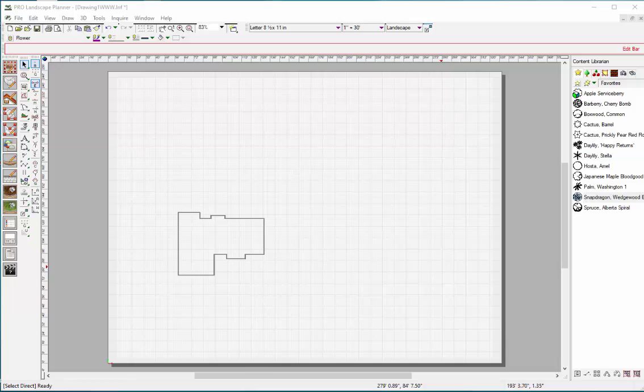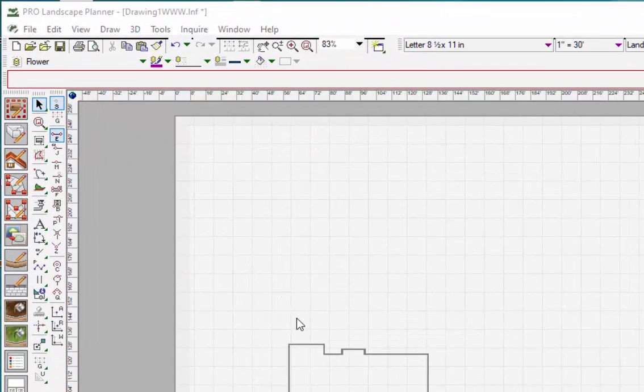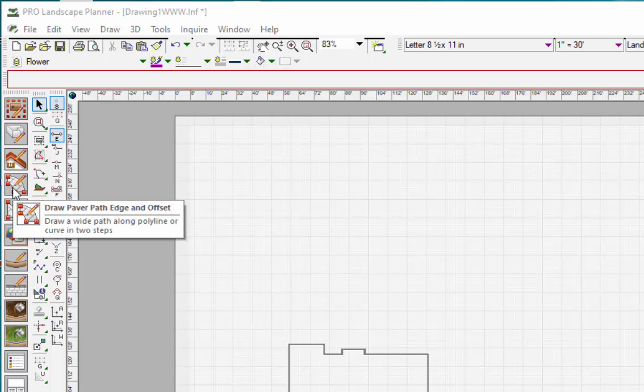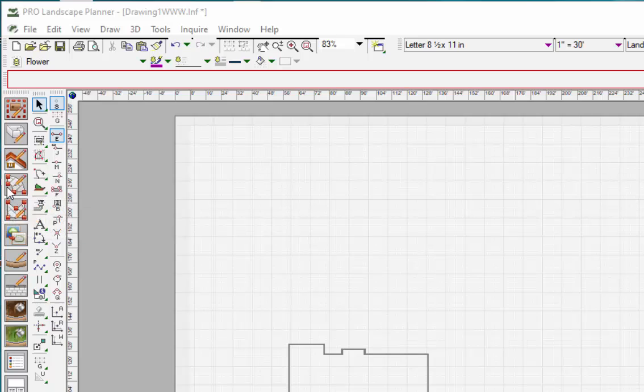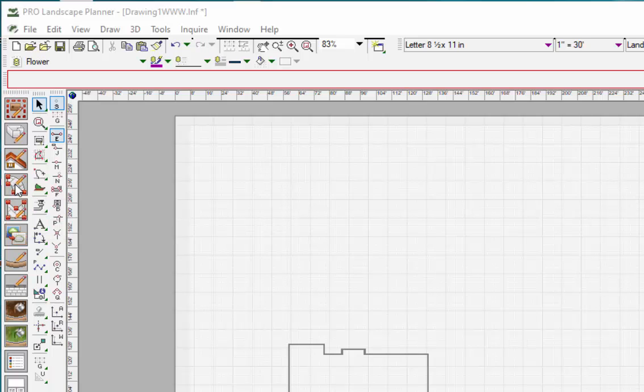So let's get started by talking about some of the standard paver tools. On the EasyScape toolbar, I have here the paver path tool, which we have a lot better ways to draw in paver paths than, at least in my opinion. We also have the closed paver tool, which is a very good functional tool, so we'll use that quite a bit.